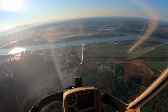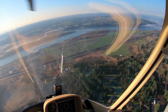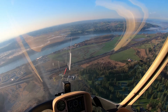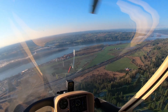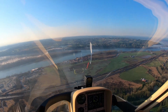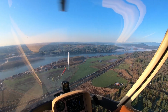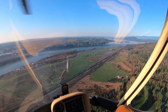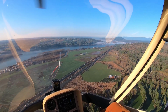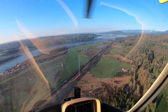3, 2, 1. Nope. Stay off. Okay, so rotor, motor, airspeed, trim, mayday, warn passengers, cause cure, fuel, electrics off. There's my rotor. Good. The mayday, warn passengers, cause cure, fuel, electrics off, that's only for a forced approach. We don't need to do that on these practice autos. All we need to do is rotor, motor, airspeed, trim.